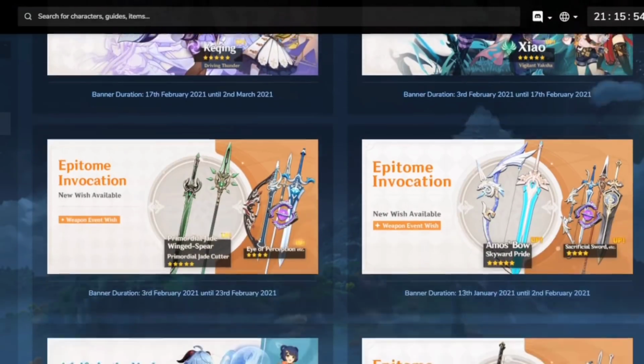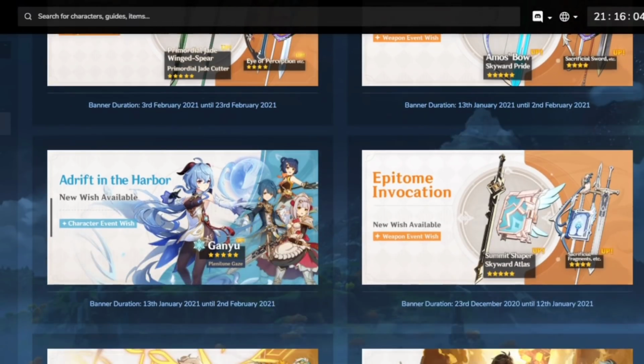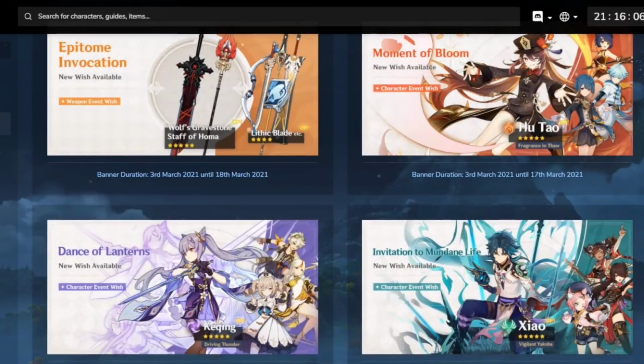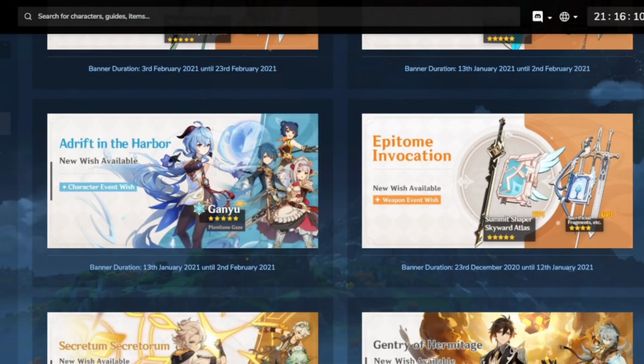But I think Primordial Jade Cutter would be the least likely out of all of those that I can see, and the Amos Bow probably being actually underneath that. So those are the ones. I'm taking a look at the other ones like Skyward Atlas, Lost Prayer, the Sacred Winds. Those have been back multiple times, and I don't think anybody wants to have those back. And there will probably be, no, they won't, because you're going to have the best in slot for Kokomi, so never mind. But I don't see those coming back.